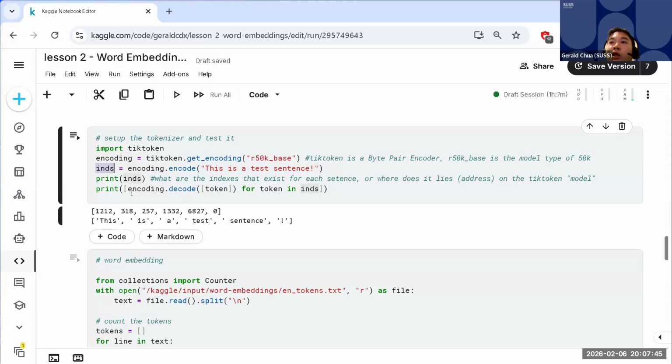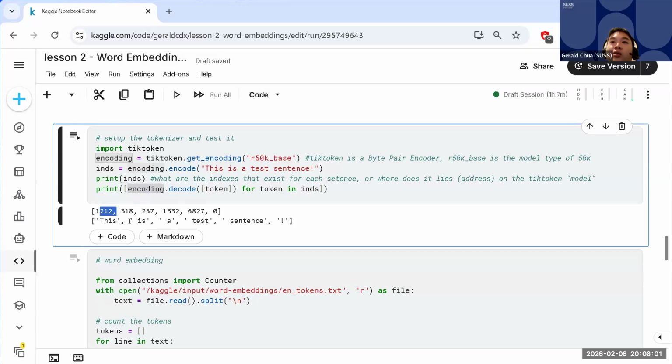Then for each of the indices, you decode the token using the encoder, and you'll get the words. So in this case, 1212 inside tiktoken refers to this, sorry, this is a test sentence. This is how tiktoken split it.